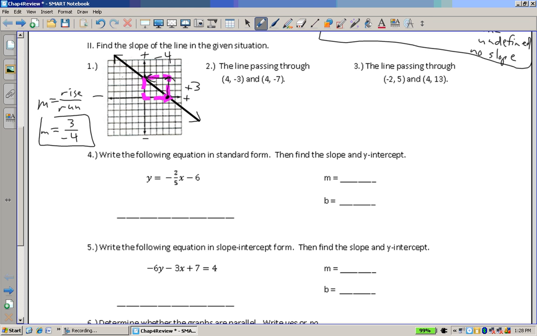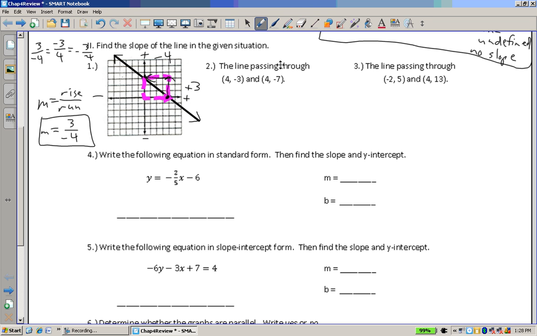And that's my slope. Do realize that the slope, you could have 3 different versions here. We could have 3 divided by negative 4, as we have here. We could have negative 3 divided by positive 4. We could have negative out front, and then 3/4. It does not matter where that negative goes, as long as you just have the one negative.